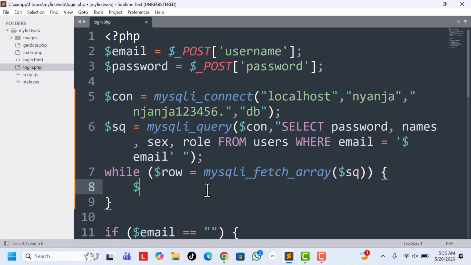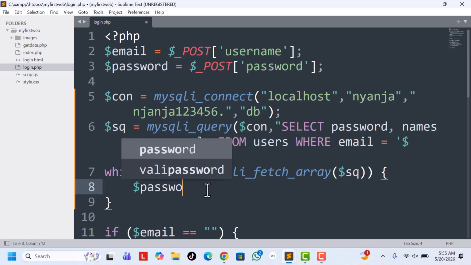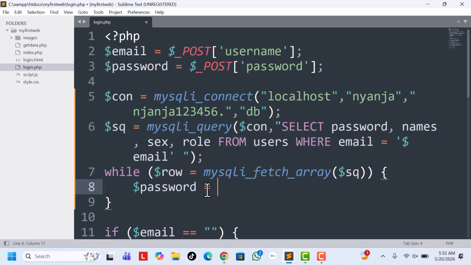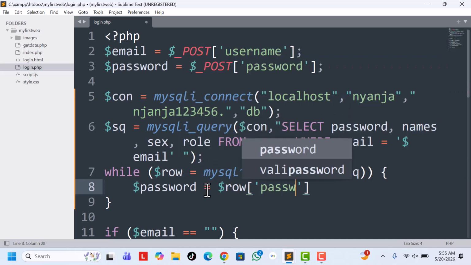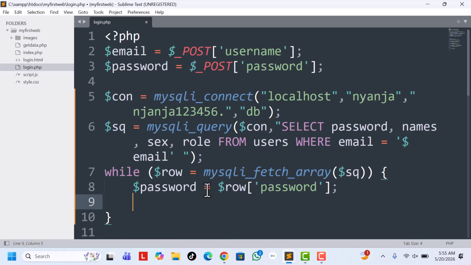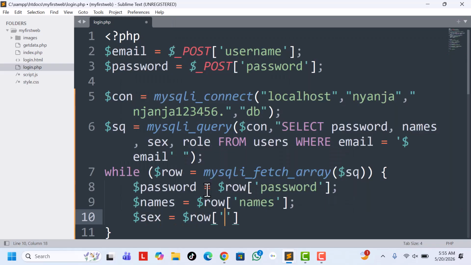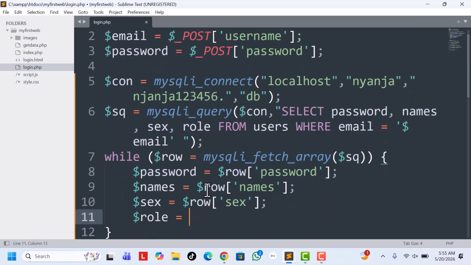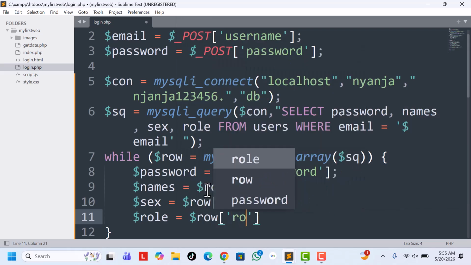We say the first one is password is equal row password, names is equal row names, sex or gender is equal row sex, and role is equal row role.